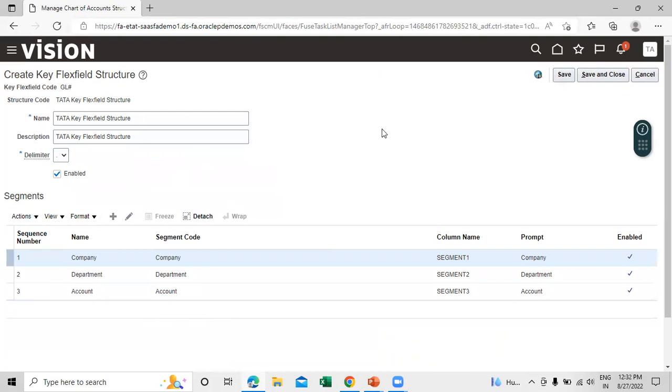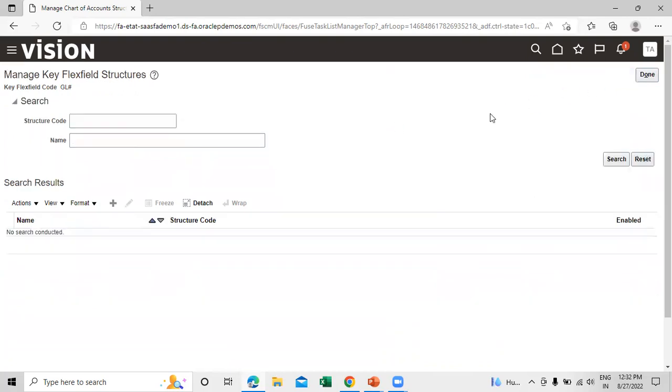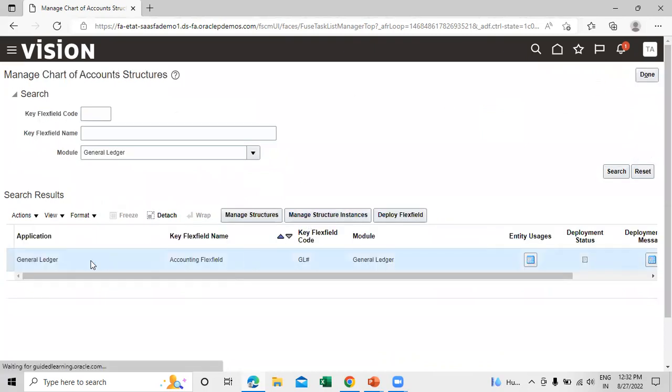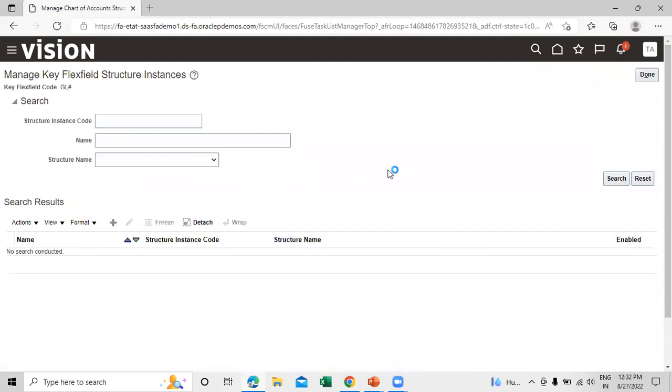So let's create the chart of account structure instance. Okay. This is our accounting key flex field. Click on manage structure instance. Click create.